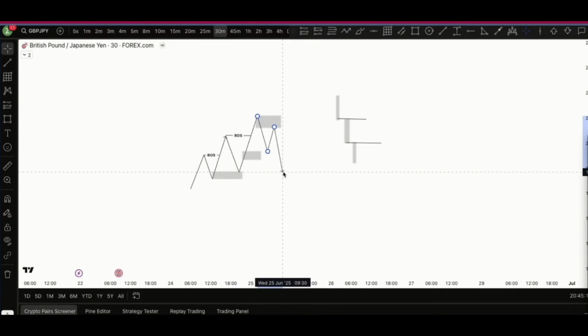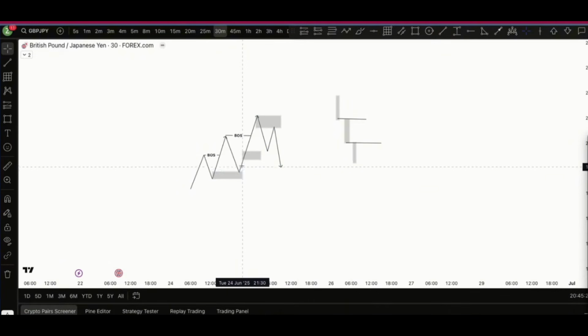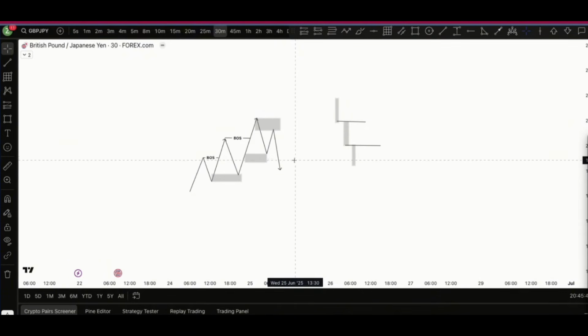So this point of interest may likely not hold, or price may likely not even get to the point of interest, because the price around the point of interest is already efficient, meaning all the orders have been taken. So there's no need for price to come down to that place. It may likely mitigate the fair value gap and then continue. So sometimes you see people taking their trades from the fair value gap. That is because the remaining point of interest below the fair value gap is already efficient.